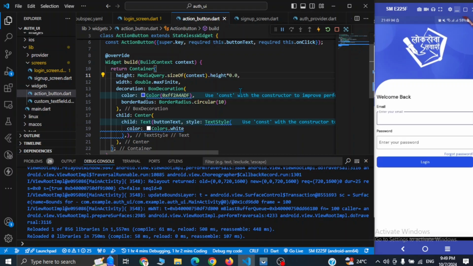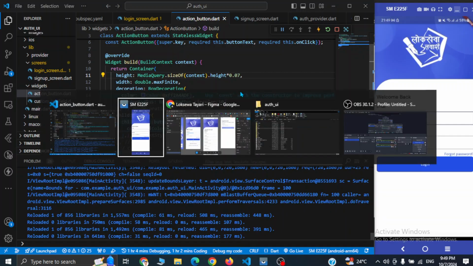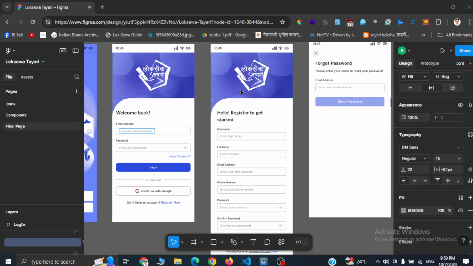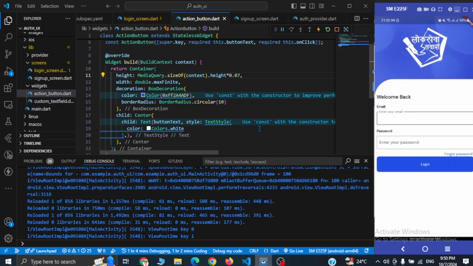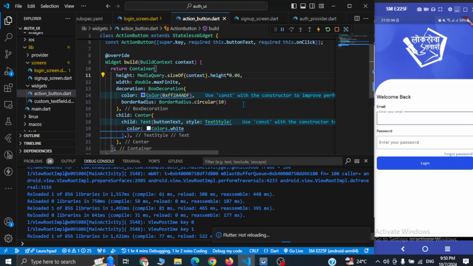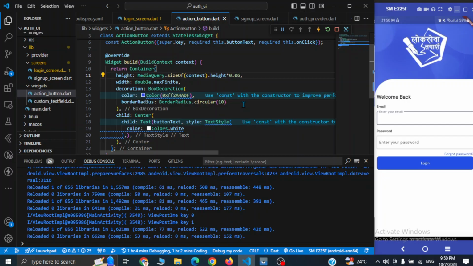Okay, it is much smaller, so let's put 0.07. Okay, it is bigger than this. 0.06 may do the work. Okay, it's fine.